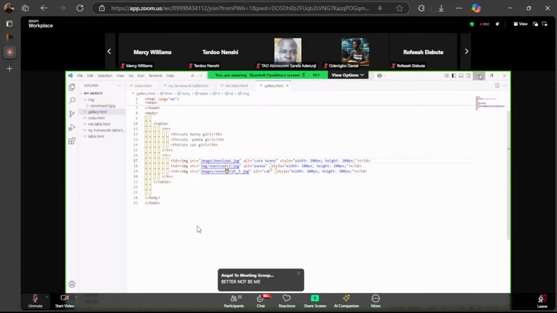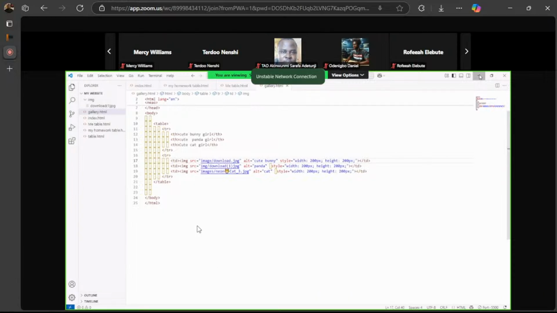Okay, can you go back to my website? Like, go to your File Explorer. This is the File Explorer. Are you sharing your entire screen with me? You are not, okay? So I can't see what you're doing. I can only see your VS Code because you're sharing your VS Code. I'll be right back. Let me quickly share that one too. I'll share the File Explorer too.